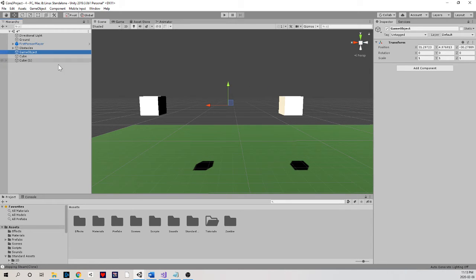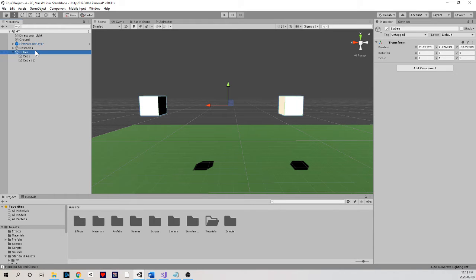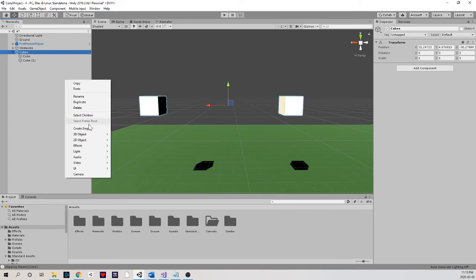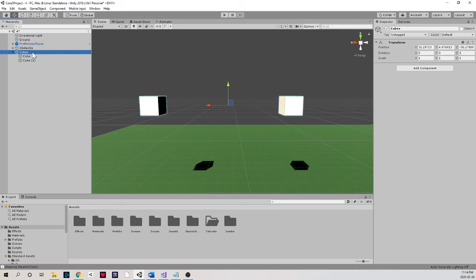And with this empty game object, remember I made using create empty, I'm going to call this cube manager, or just maybe cubes to keep it simple. Then I'm going to select both of my cubes and package them up inside of this cubes empty object. What is this empty object? And what is it doing when we package these things underneath it?